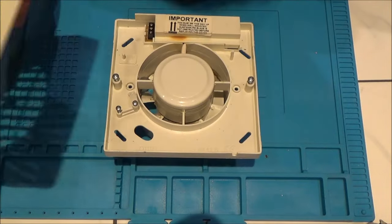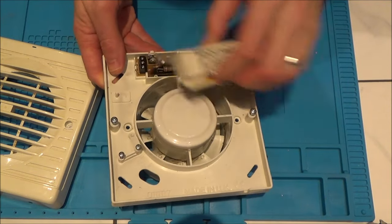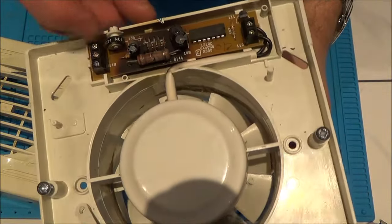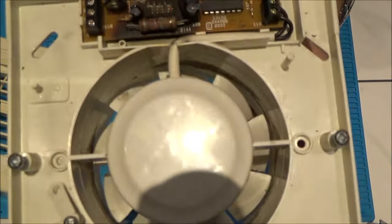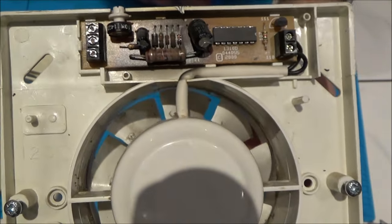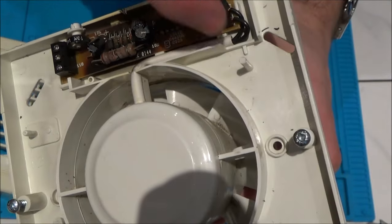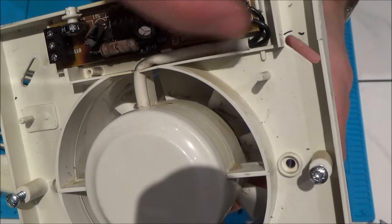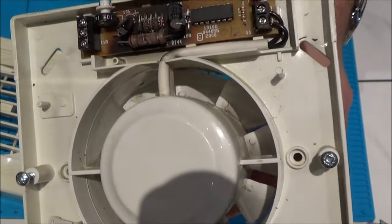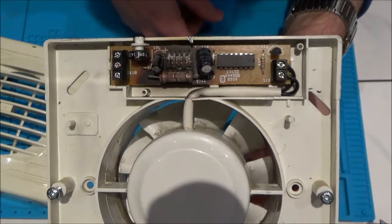So here we have the fan, and if you have a look at it, we've got a lovely burn mark here. If we take this cover off, you can see that it's nicely scorched all around this area, around what looks like a big resistor — so it doesn't look very healthy there. I'm going to put a tiny mark on this bottom wire and this bottom contact, because I want to make sure I know which wire goes in which, as they're both just black. Otherwise if I put it in the wrong way, I'm pretty sure the fan's going to be spinning the wrong way.